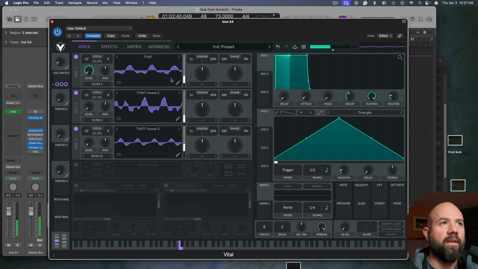let's get some movement happening. So let's take random 1 and put it here. Find a nice area of the wavetable. There's that one. Now let's go to the second one. And we could use the same random for all of these because it really doesn't matter. It's different wavetables each time. And then we could do the same thing.